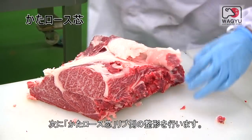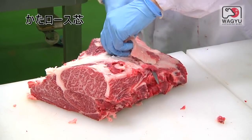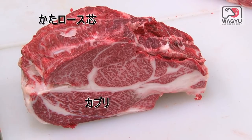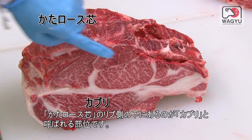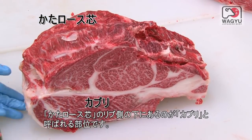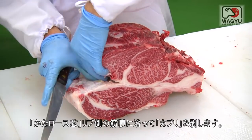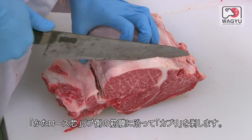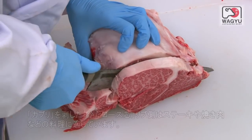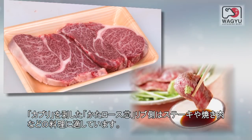Trim the chuck-eye log from the rib side. Underneath the rib side of the chuck-eye log is a part called the chuck cap. The chuck cap is removed from the rib side of the chuck-eye log along the connective tissue. After removing the cap, the rib side of the chuck-eye log can be used for steak or Korean barbecue.